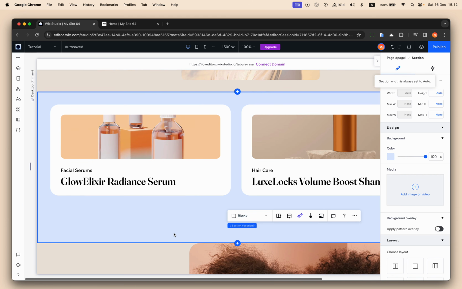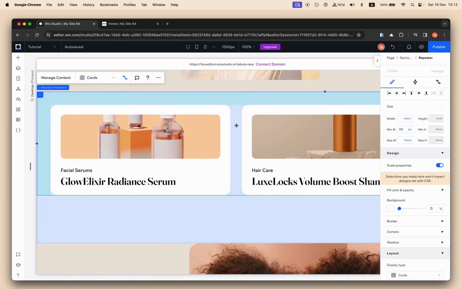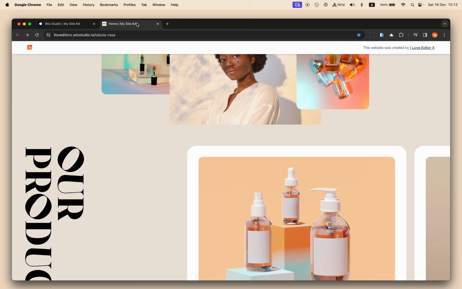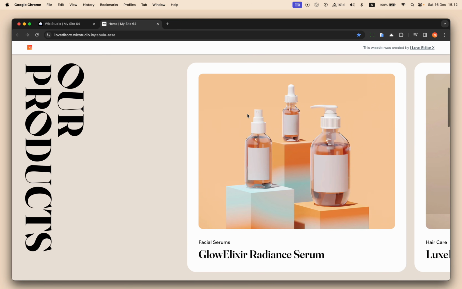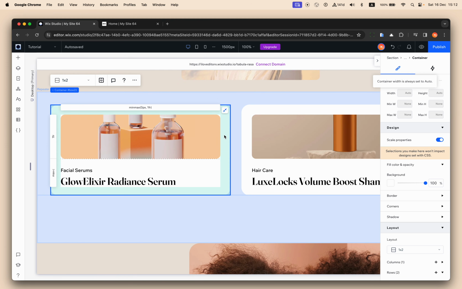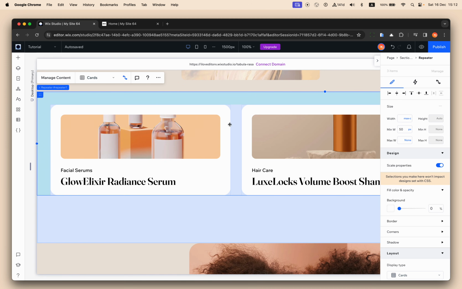The next thing that I'm going to do is I want each item to be close to the height of the screen. So instead of setting a fixed height to the item itself, I will put this repeater inside another container.